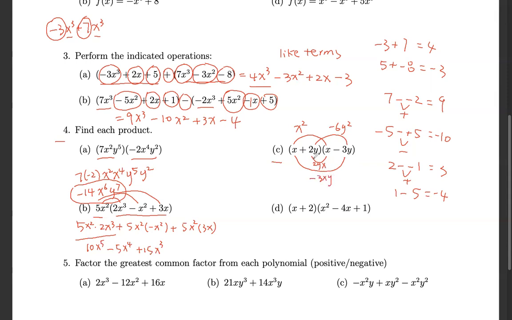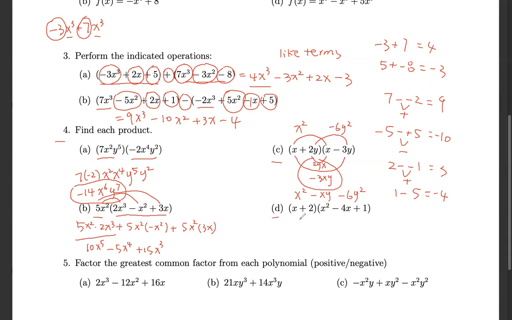You see the beauty of this is these two are like terms. So we can combine these two like terms. 2xy minus 3xy, that's minus 1xy. So then we have x squared, we also have minus 6y squared. Okay, so when we multiply binomial times binomial, we get a trinomial. The two middle terms can be combined.